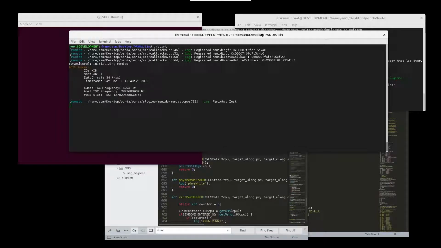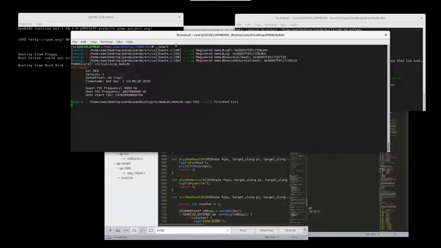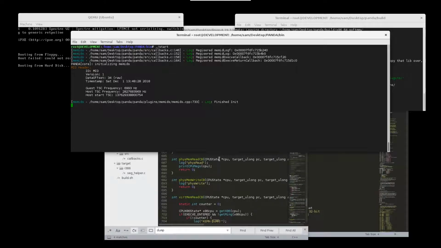It just pops up a new window, and you can see the plugin runs in the console where Panda, or QEMU, was launched. It outputs information there, and it also logs everything to a file. I'll let this run for a little bit, and it should start populating with some information.